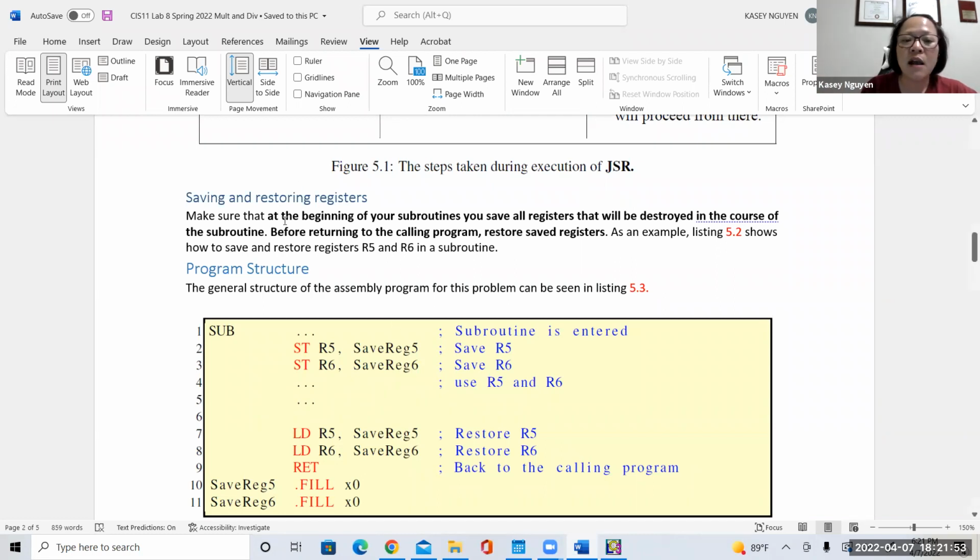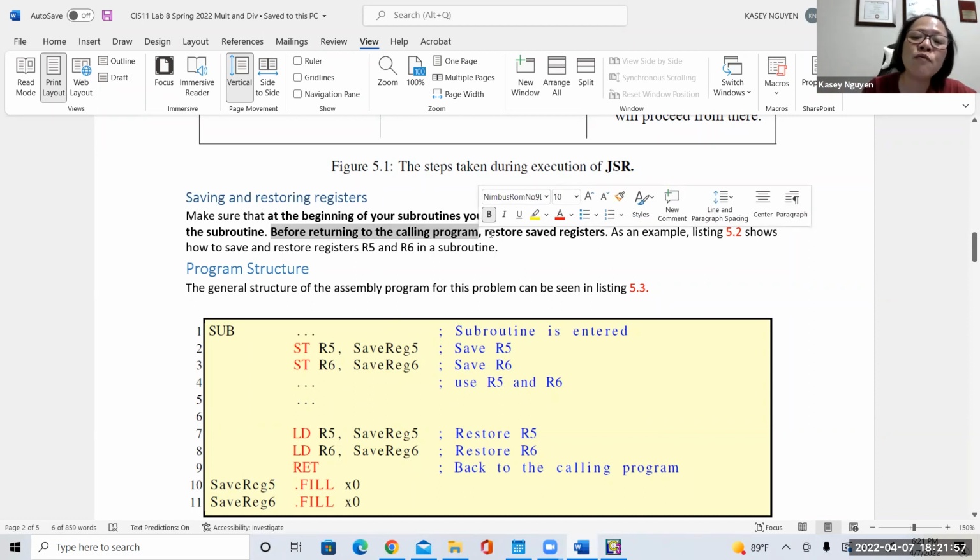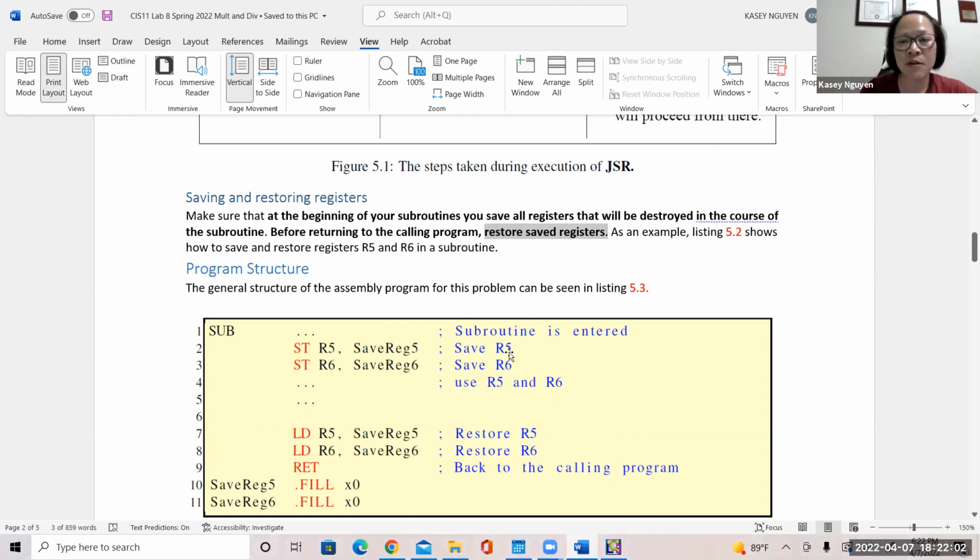Okay. So here it talks about before returning to the calling program, restore the saved registers. So you have to save the register and then come back and restore from it. So that means that I have to store the register to a label. And then later on in the program, I'm going to load from that label to the register so I can use it.